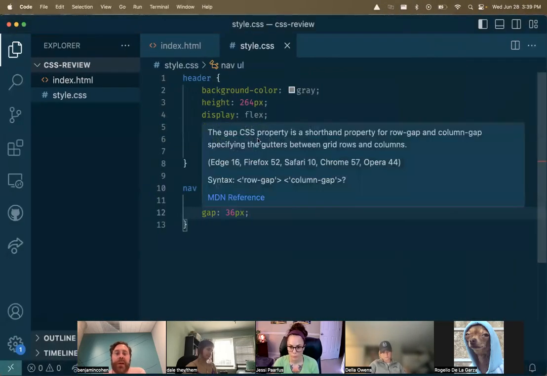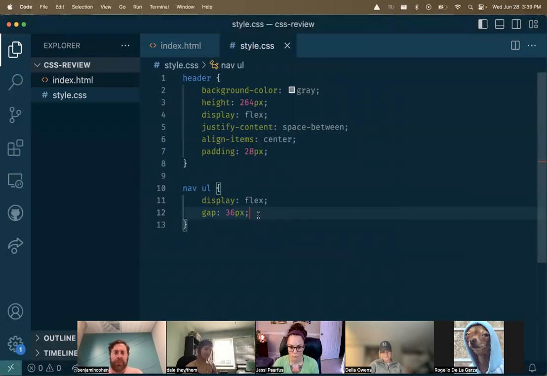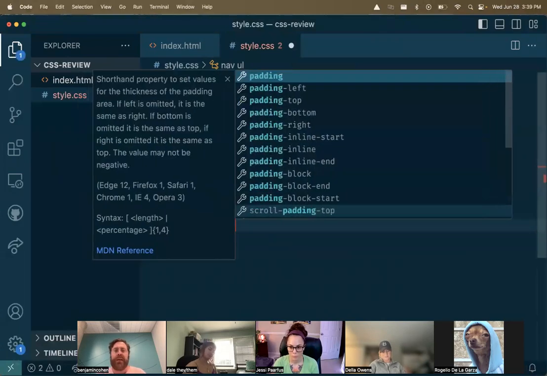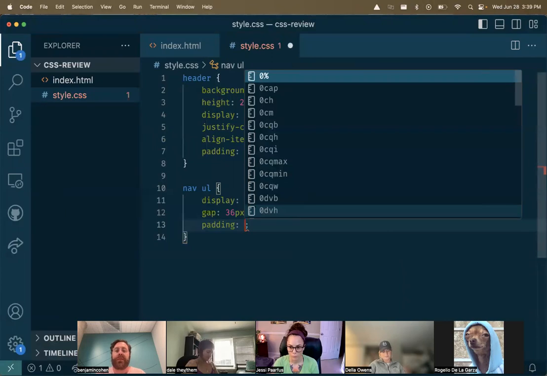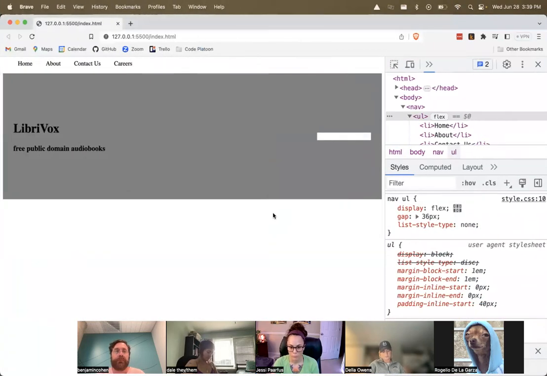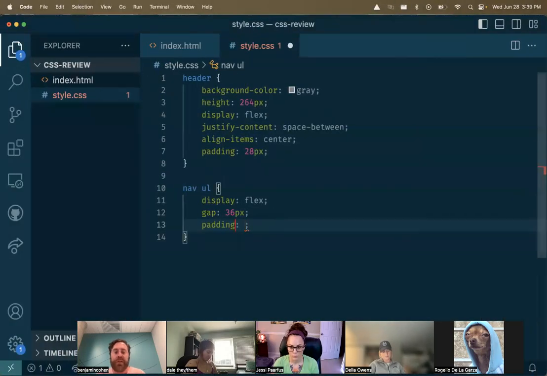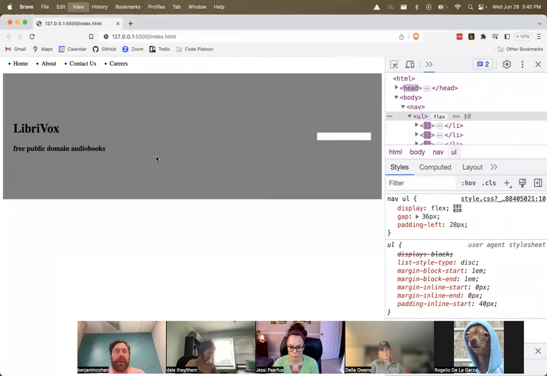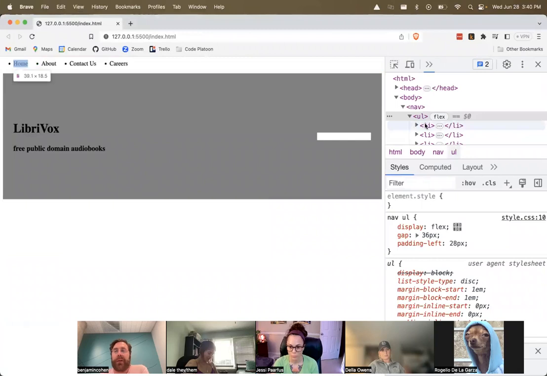So then I'd go back here and I'd say, well, I had a padding of 28 pixels for that. So I'll say the same thing here, but I don't want it necessarily top and bottom. I really just want it, maybe I do actually, but I could just say something like padding left. So there's always stuff like that where you can be as specific as you want. And now that padding for this one only applies here.